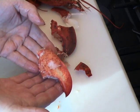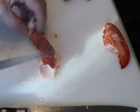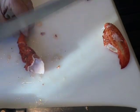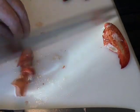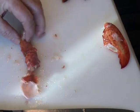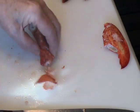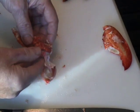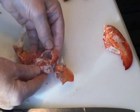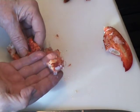completely intact. Now, in the lower end of the claw there's also meat in here, and again it's the same procedure. Cracking motion, and the same here. Once we've done that, we can take a look. Still not quite ready. Give another bang, and now you can see we can completely remove the cooked meat.